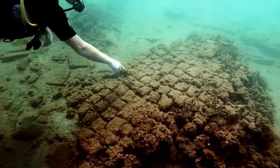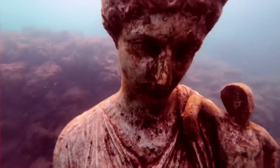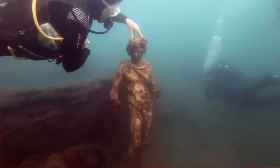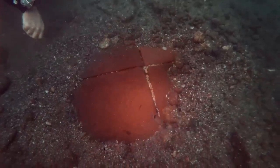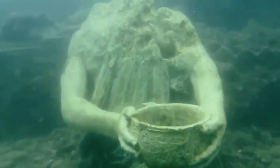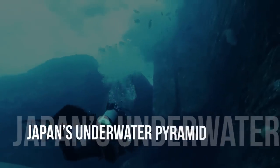In its heyday, Baiae was a popular destination for several prominent Roman Caesars, including Julius Caesar, Nero, and Hadrian, whose death there earned the nickname the Sunken City of the Caesars, or Caesars again. It was known for its stunning beauty and abundance of amenities, and was a popular spot for relaxation and entertainment for the Roman elite. Over the centuries, however, the city became submerged, giving rise to a newer title. Baiae's legacy still lives to this day, with the ruins of its once glorious structures still visible beneath the waters of the Gulf of Naples. Japan's Underwater Pyramid.